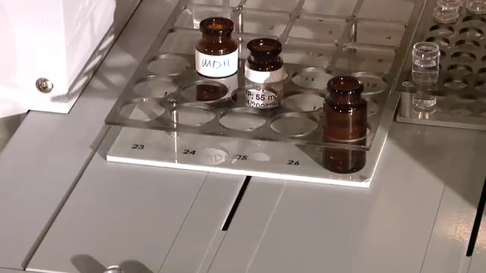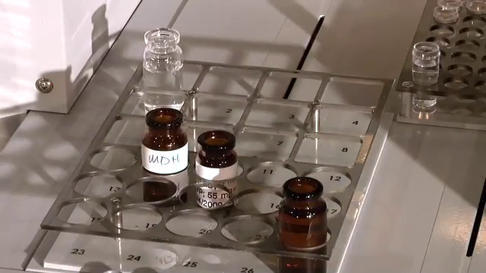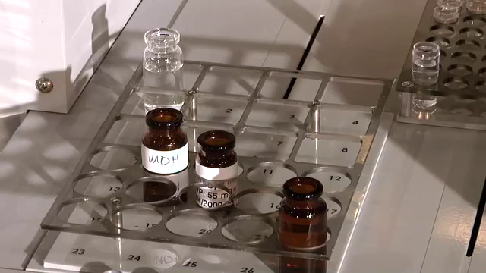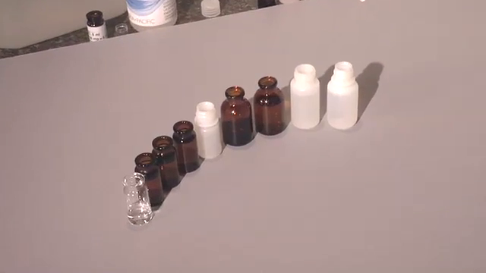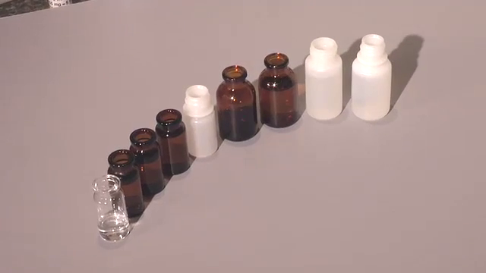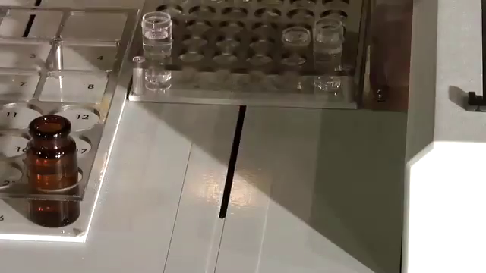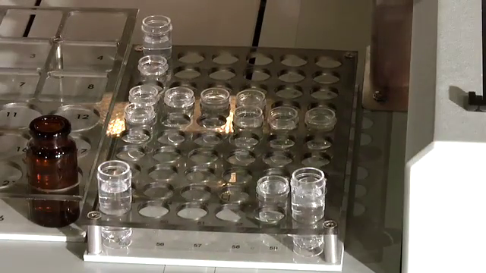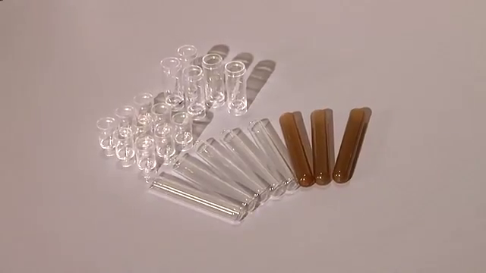The reagent rack holds all the chemicals used to create reactions with the samples. Up to 27 different reagents can be loaded for maximum test flexibility. The Astoria discrete uses standard sized reagent bottles, which saves cost compared to proprietary bottles. Next to the reagent rack is the sample rack, which also uses standard sized cups and test tubes for additional cost savings.